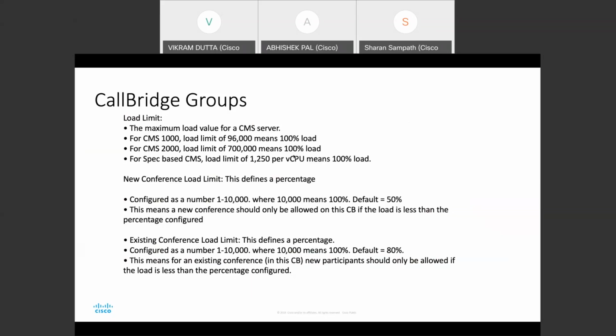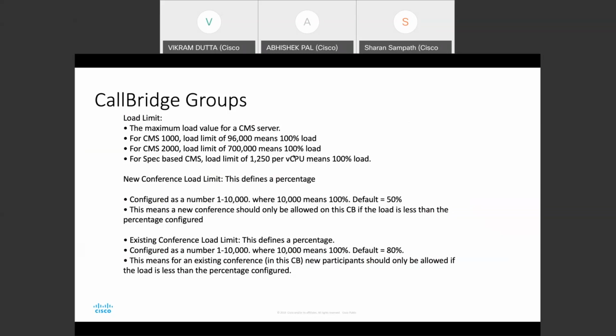It would always accept. The default value which Cisco has prescribed is 50%, so on a scale of 0 to 10,000, it's 5,000. So if my new conference load limit is 5,000, and a new conference request comes in, and the call bridge sees that it is running beyond 50% of its capacity, then it would reject that call.